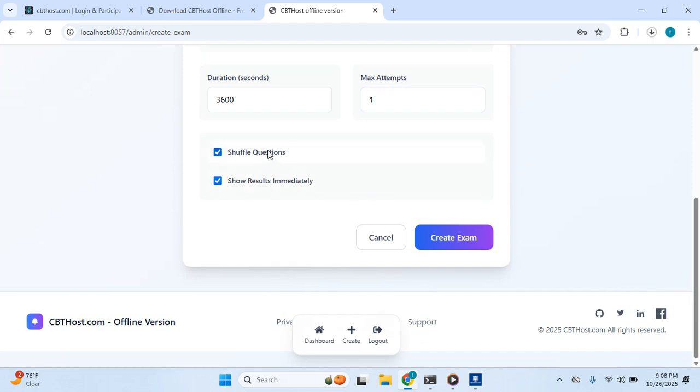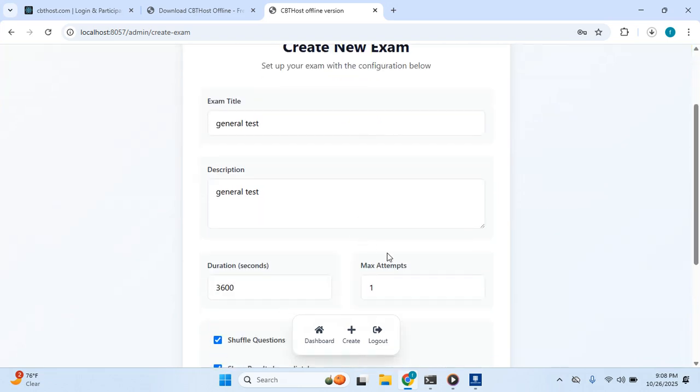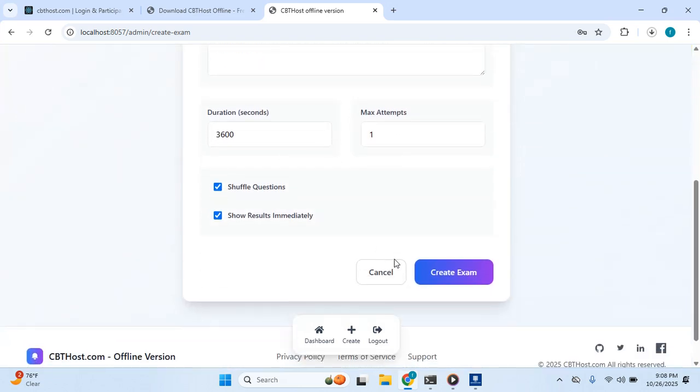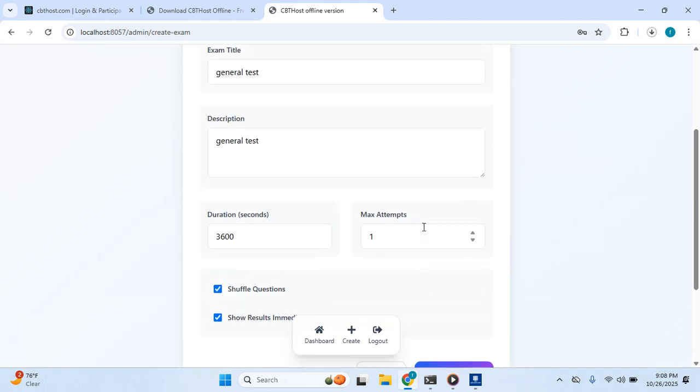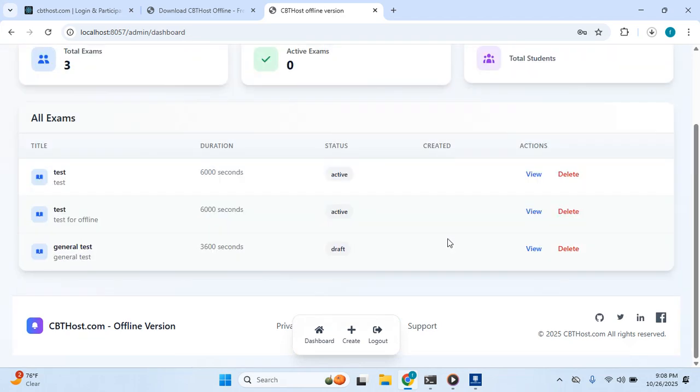By default, even though you click this, no student actually sees the result. Once the students are done with the exam, you see the result on your admin panel. I'll show you that section, but now let's create the exam, the quiz, or the test. So we have successfully created one.